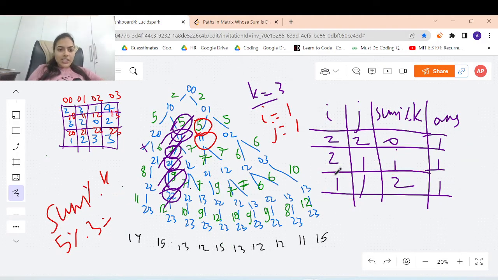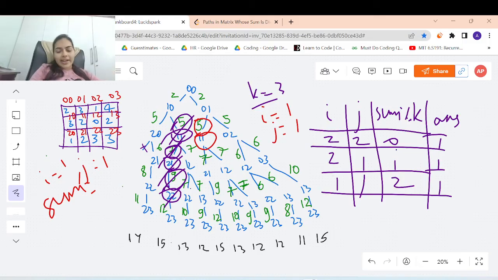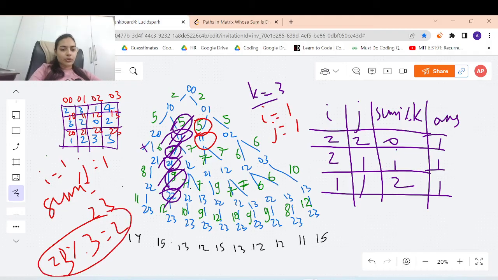Okay. But what is another advantage of this is, suppose I have another path, right? I have another path with same ij. Let's say I was equal to 1 and j was equal to 1, and let's say the sum was equal to 23. In that case, what is 23 mod 3? That is also equal to 2.